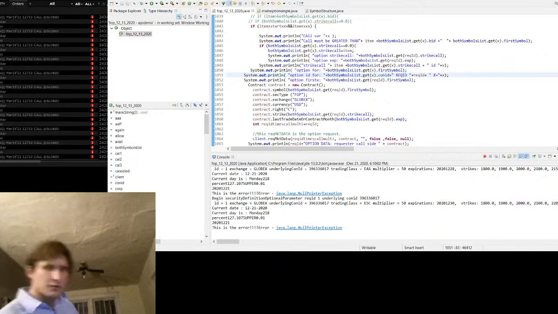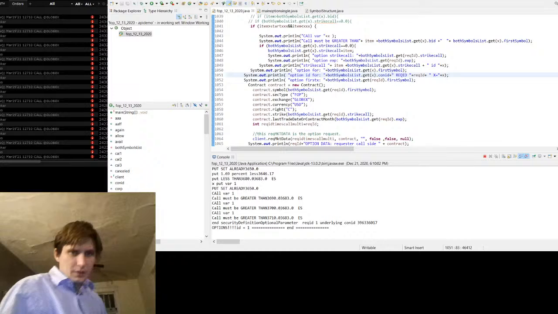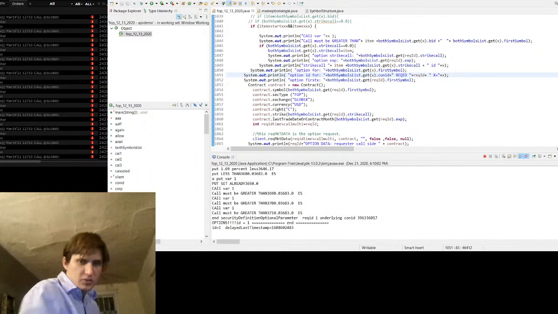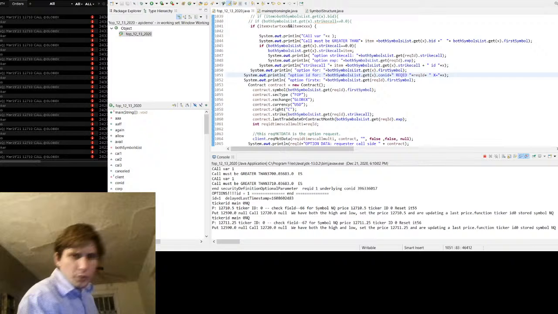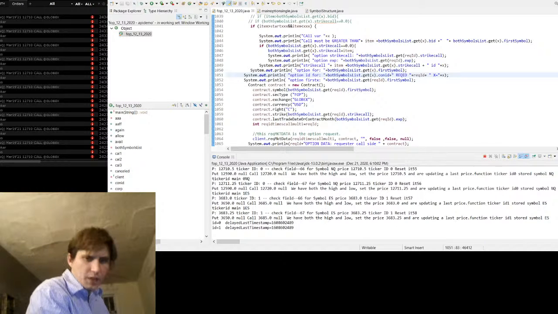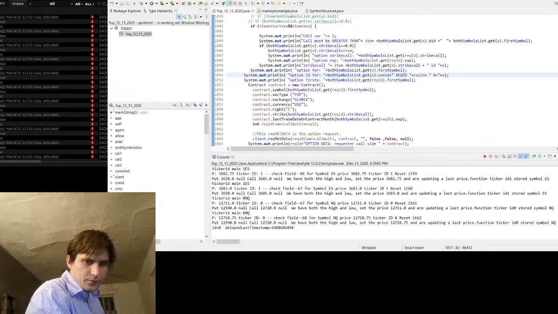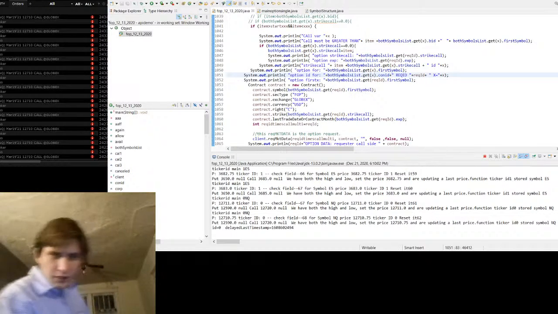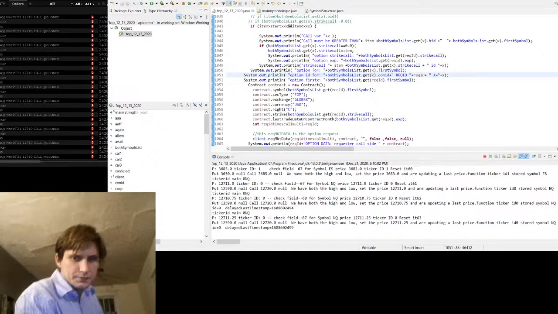Sometimes it takes, it's crazy. Sometimes it goes quicker. Sometimes it takes a minute. But we didn't do anything except change the print, and we've added one more println, and that's what I like to do to debug. But we should be getting orders by now. We need to be patient. Sometimes this thing is a little bit slow to get quotes.